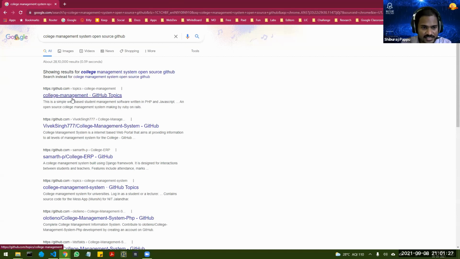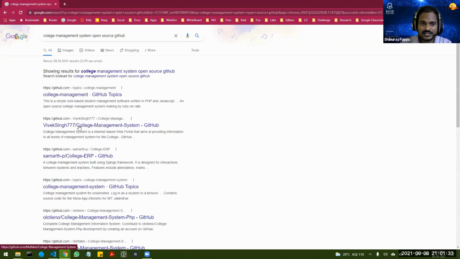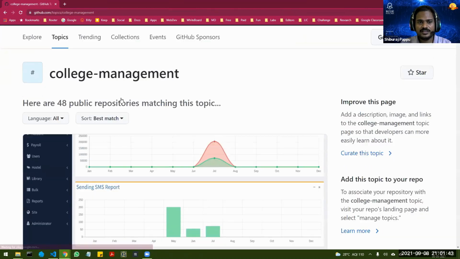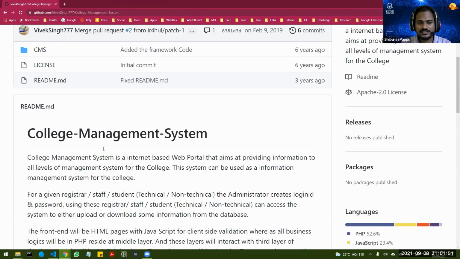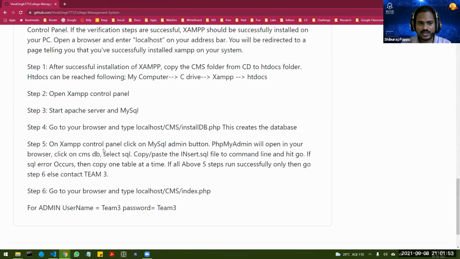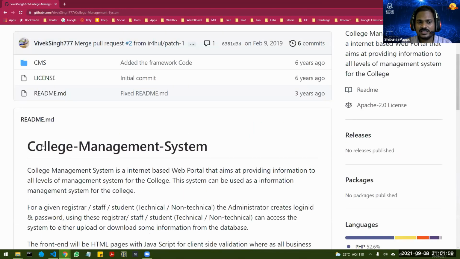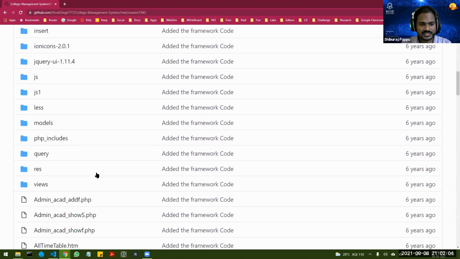और इनफैक्ट कितने सारे हैं, 1 2 3 4. सी, ये चीज मुझे गिटहब से भी मिल सकता था, बट गूगल सर्च करते तो बहुत अच्छे से समझ में आता है, राइट? व्हाट आर द रिजल्ट. सो इफ आई ओपन इट, सो इफ आई ओपन इट, यू कैन सी सम कोड इज देयर, राइट? कुछ तो है, कैसे इसको यूज करना है वो भी सब लिखा हुआ है. ओके, एंड द कोड इज इनसाइड दिस फोल्डर. सो इफ यू क्लोन इट, यू कैन सी कंप्लीट लॉट ऑफ थिंग्स इज देयर.